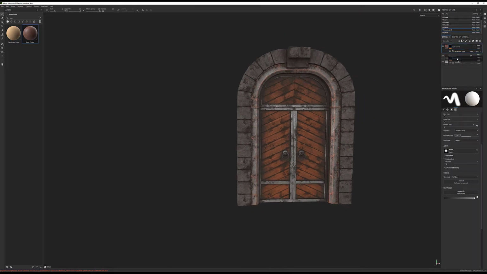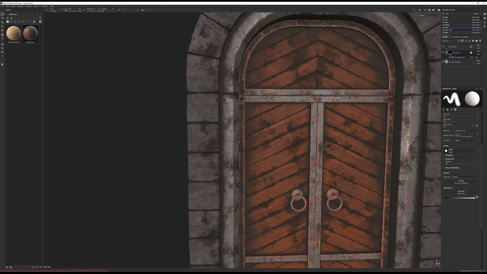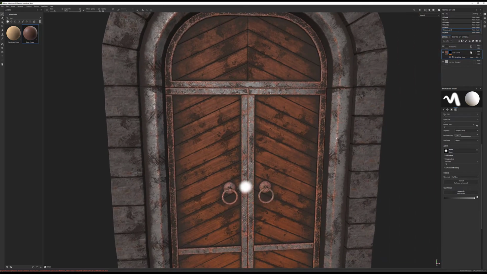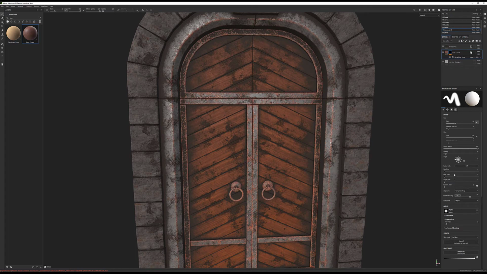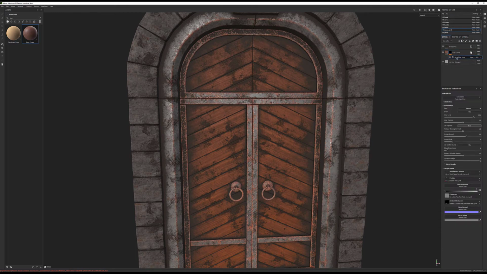I'm actually going to take this underneath the dirt, so the dirt's on top of it. And then same thing here, right click, instantiate across texture sets, select none of them, and we'll just say we want it on the handle, the hinges, the frame, and the bolts. I don't know what a bobbin is. We'll just do that off for now. So now it's added everywhere on all the metal components. And because it's instantiated, it means it's an instance of this. So if I change this, it'll do it everywhere at the same time.